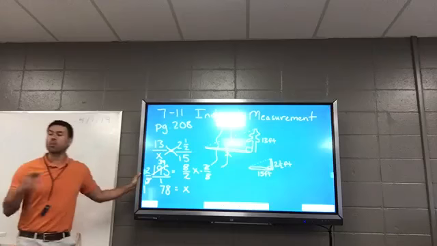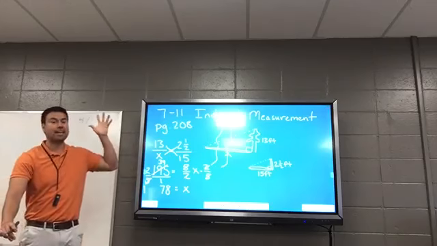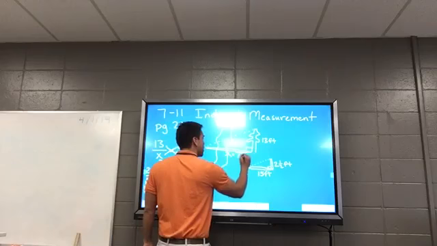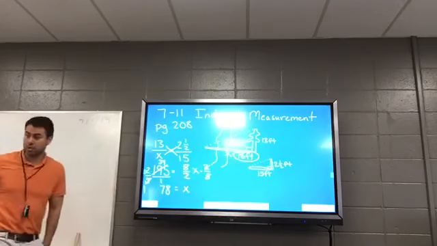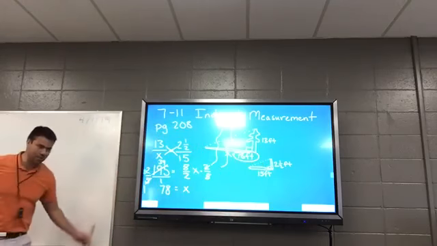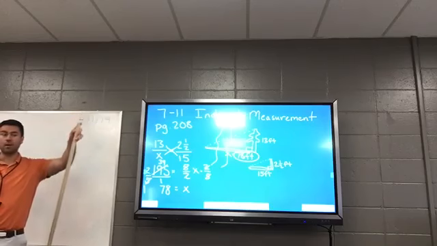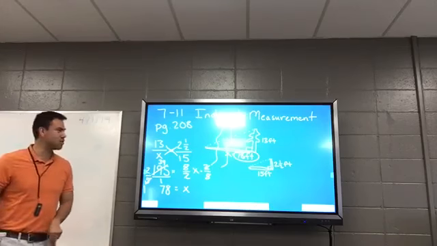78. Now in our problem, 78 is not the actual answer. It's 78 feet. So how far is it across this gorge? 78 feet. Think about measuring that with a measuring stick. Even one that's like double this size. Is that going to be practical? No. Is that going to be safe? Think about that gorge. There's a better picture in the book.